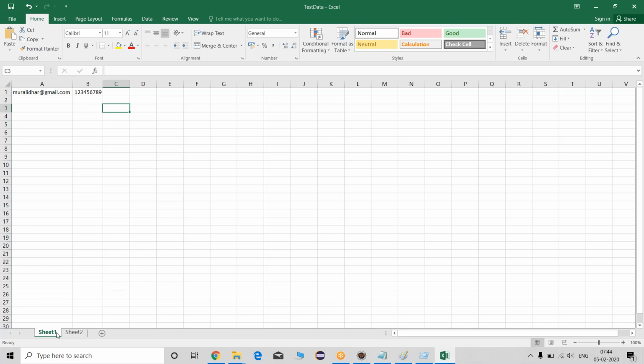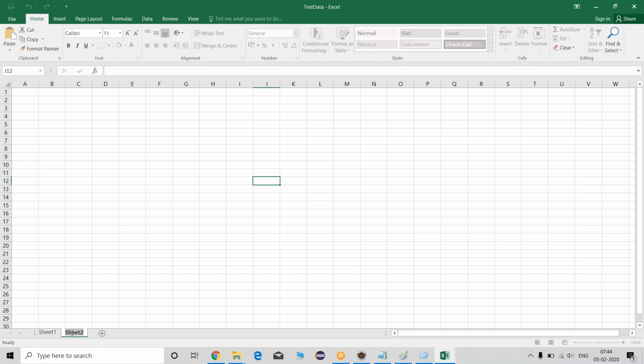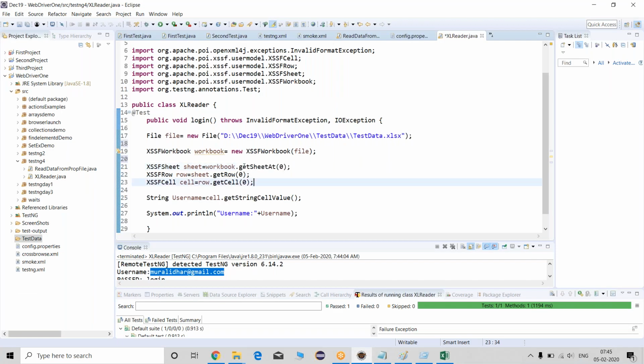As of now, I'm not having any sheet name, right? Even you can give a sheet name to data 2, like this, data 2. Even you can maintain it like this. Okay, sheet name. So by calling get sheet, even you can supply, this is an overloaded method. Get sheet is an overloaded method. Even you can supply an index number or your sheet name. And as of now, I'm giving zero index. Zero index is nothing but the first sheet. So it will get the entire sheet. I'm storing it into access of sheet.